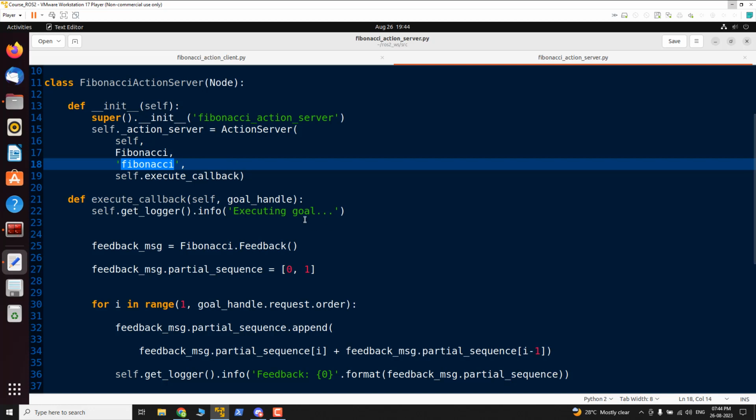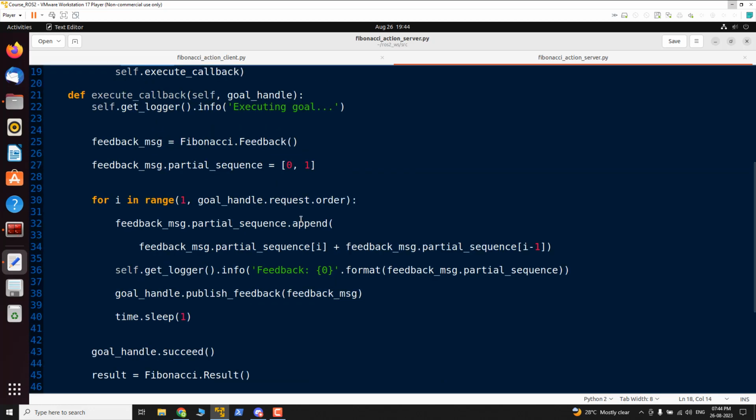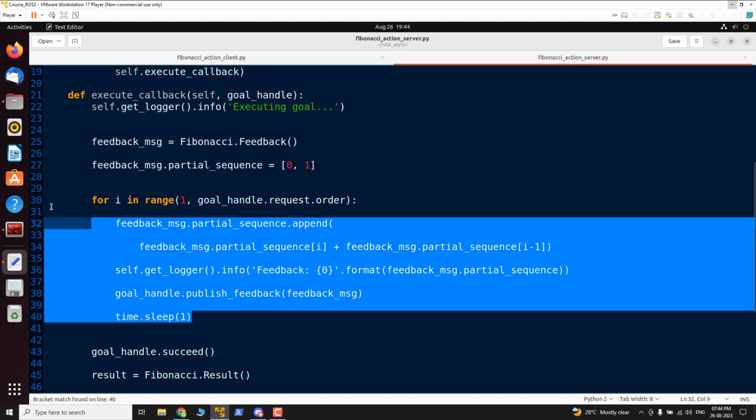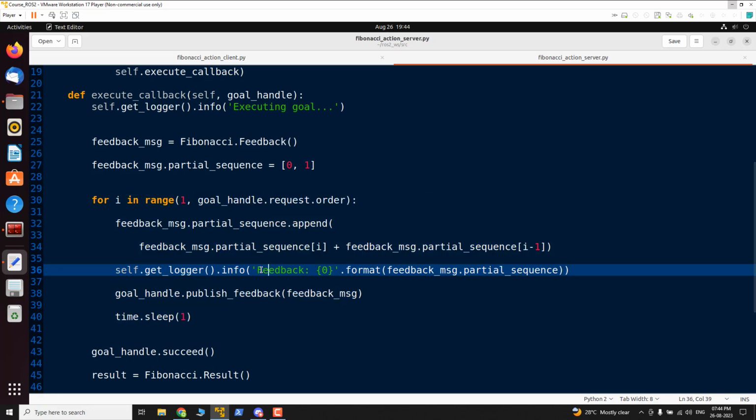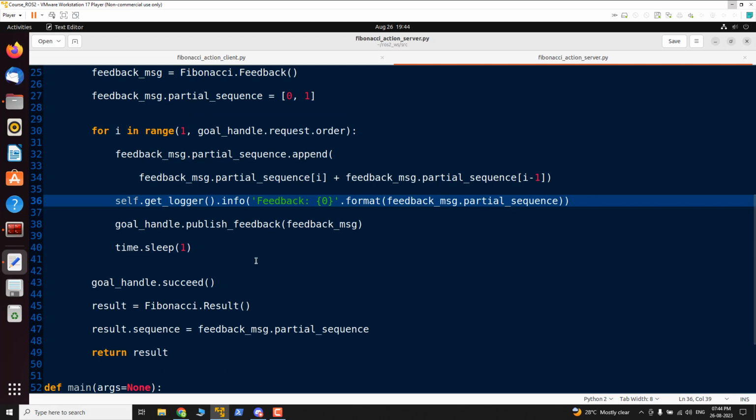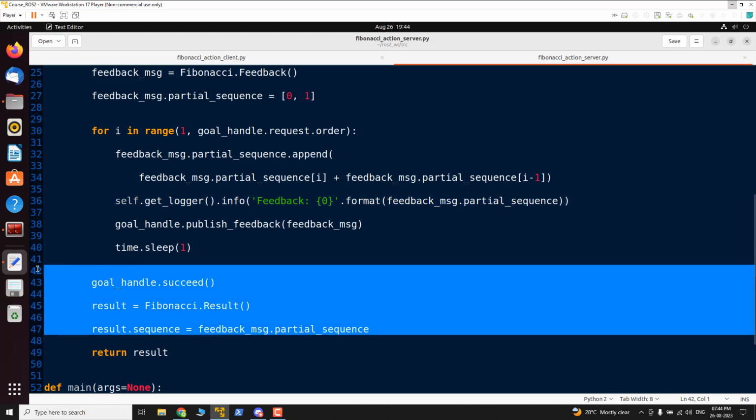Inside the execute callback, it is computing the Fibonacci and then publishing the feedback as well as the goal. After computing everything, it will be publishing the result.